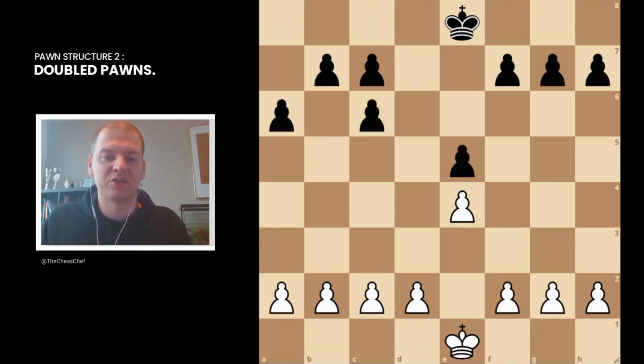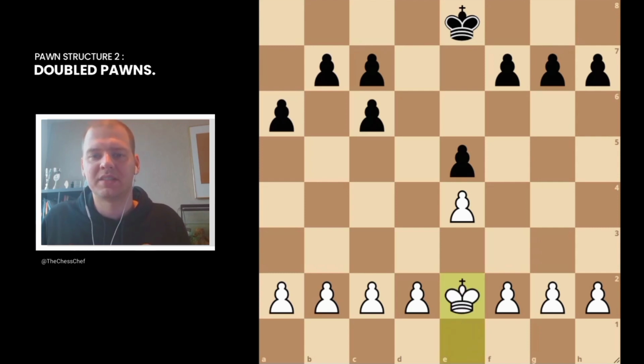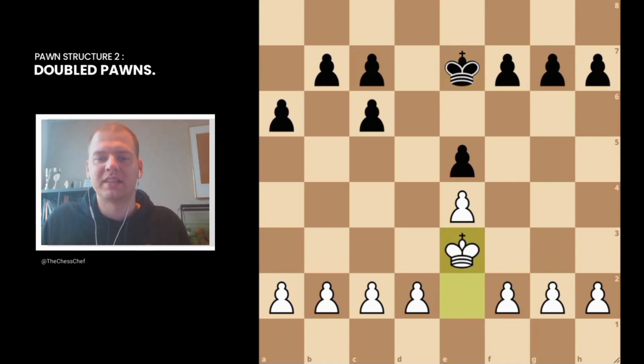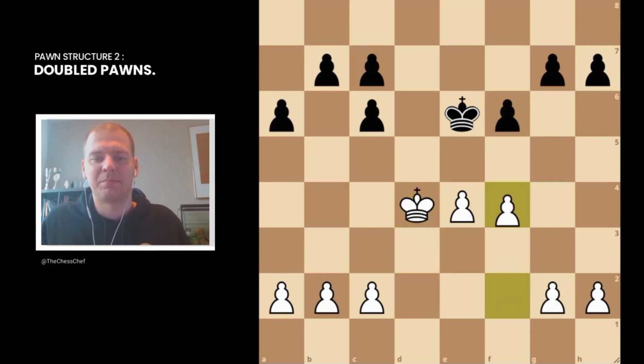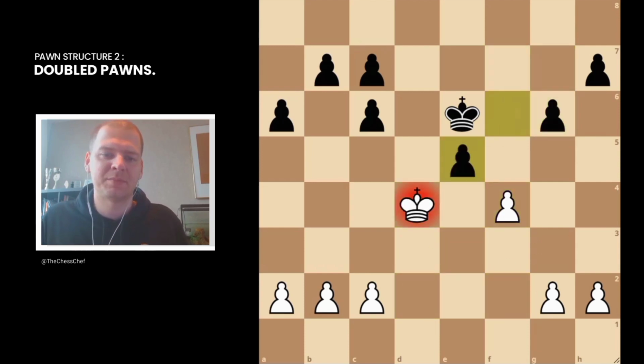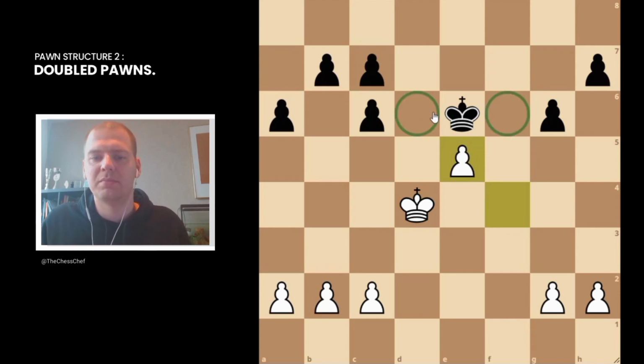If all the pieces get traded off, white has a more pleasant position in this endgame. White is capable of creating something that black is not, and this is a passed pawn. We call a pawn a passed pawn when it can no longer be stopped by an enemy pawn, but only by the king. And the king is the most important piece in the pawn endgame, and creating a passed pawn makes the king the only piece that is able to defend it. This is truly the biggest disadvantage a doubled pawn can give.